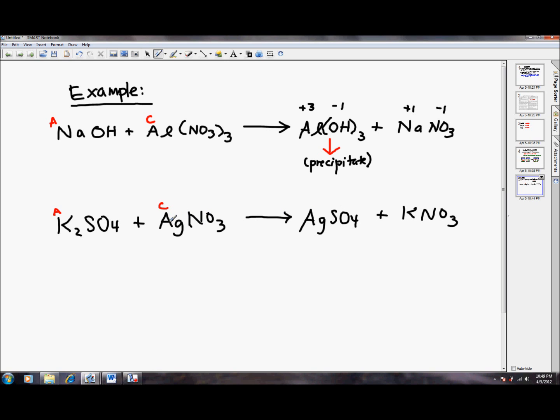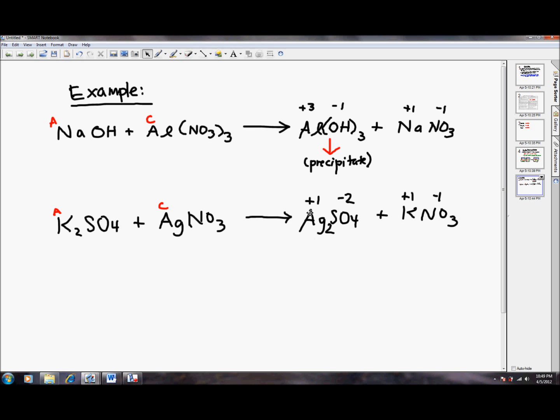I look here, I see silver nitrate is -1. And silver, there's one silver, so I know silver has to be +1. You got to do a little bit of detective work here. Look at the back of my table, sulfate's -2. K is always +1, nitrate's always -1. So all I have to do is put a 2 here. Okay, now let's do this one first. It doesn't really matter which one you start with. If you find one that's soluble, the other one has to be precipitate and vice versa.